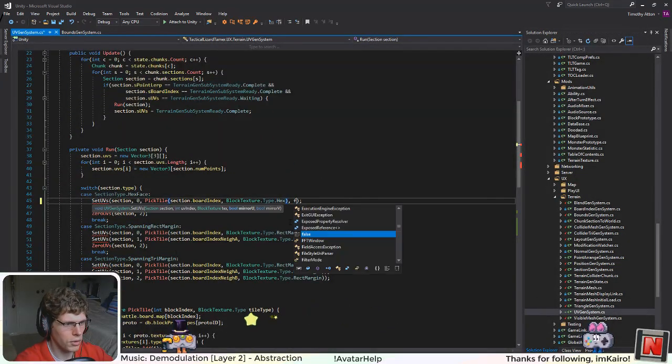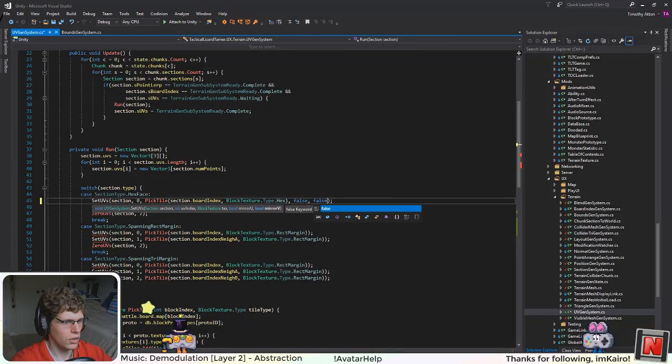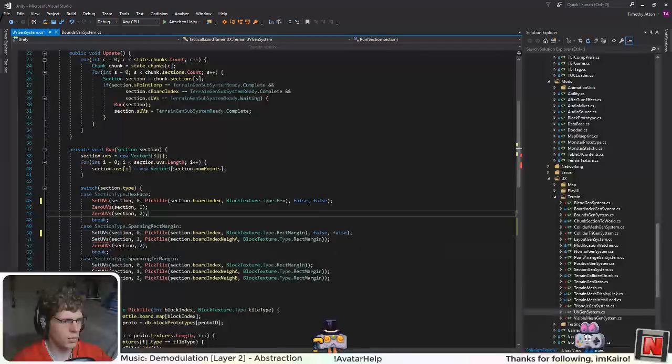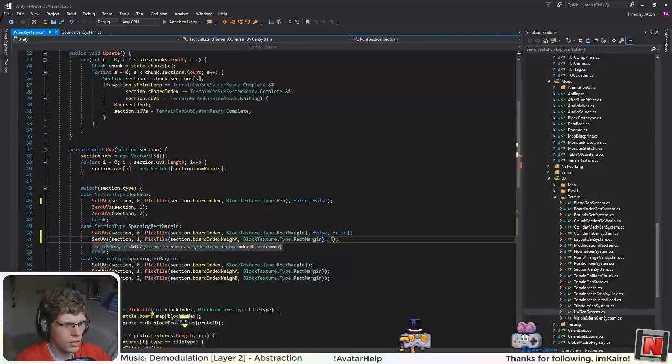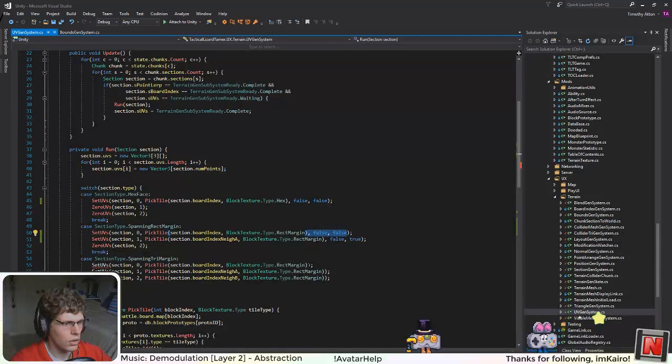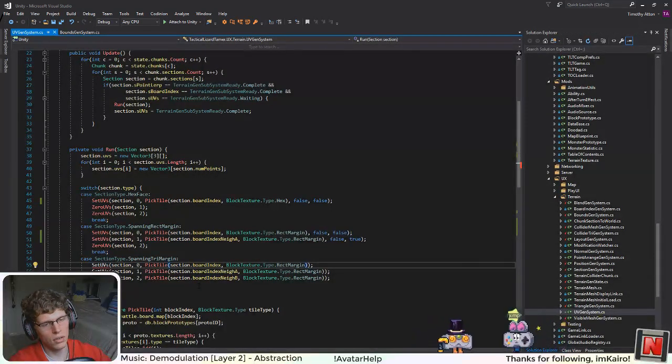So here I don't want to mirror anything right now. Here I want to not mirror anything, but on this neighbor I want to mirror the V. Okay, so let's see how this looks. Oh, and I gotta set false. False for the triangles. Yeah, these will need to be rotated.